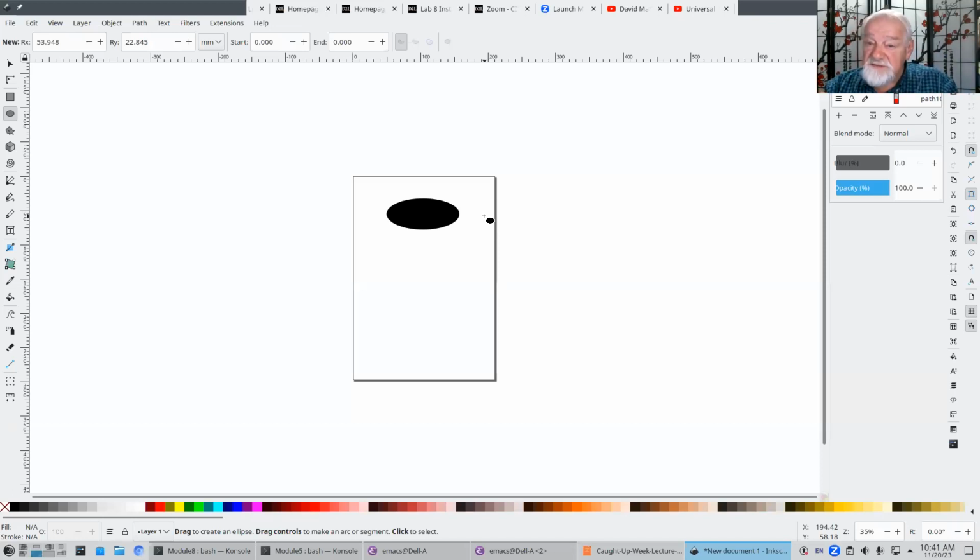That is a format where instead of storing things as pixels, it stores them as vectors, so that if you blow up a raster drawing, eventually it gets very pixelized. If you blow up a vector drawing, you've got straight lines or curves, and you can blow it up a lot more before it gets pixelized.